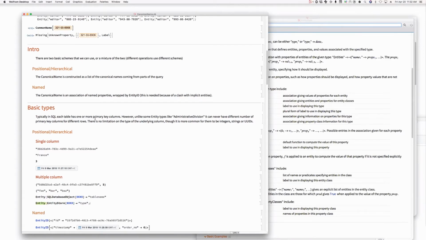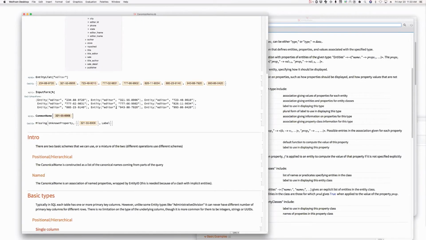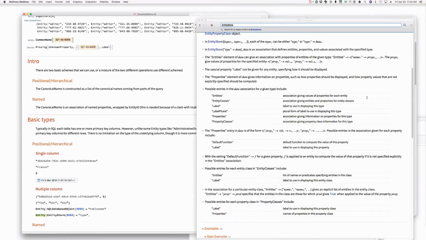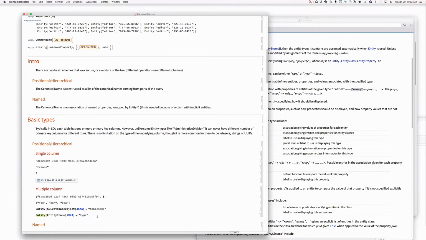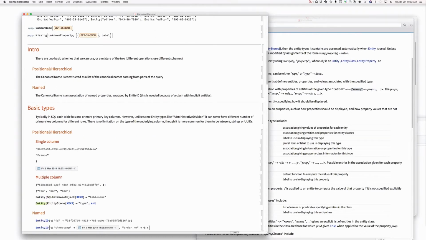And then either you have a list of positional things, or you have an entity ID that represents an association of named things. Fine, but any one of those things represented in the entity store has these names of entities, right? And those are the names that you have to refer to things by here. Yes. And the slightly confusing thing is that by the time it's an entity store, why hasn't it resolved all these questions about multiple? By the time it's an entity store, you've already resolved this question. The question is not whether it's resolved by the entity store. It's what we decide to make it look like.